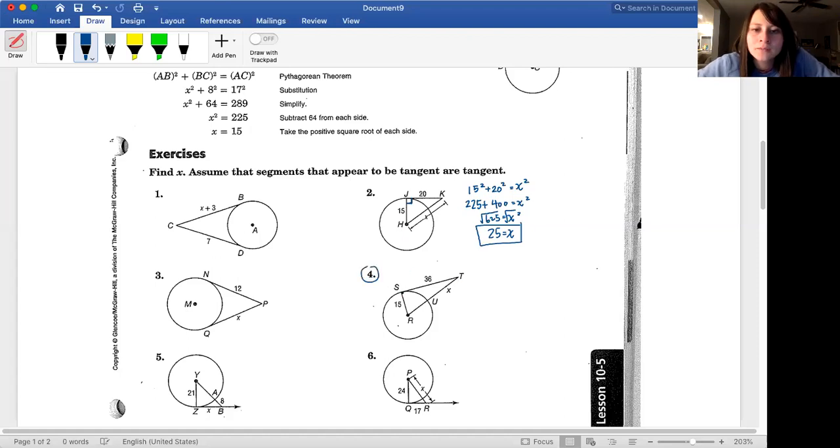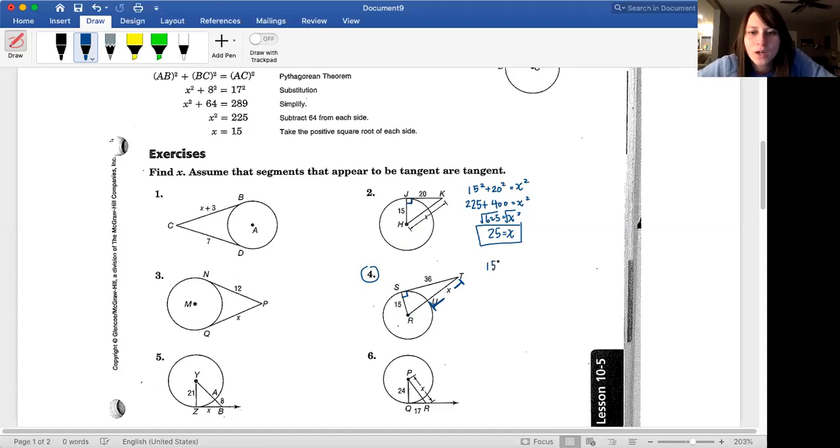Here's a tangent line. Here's a radius. I know where they connect is going to be a right angle. Looking for x again. Now be careful. This, I think, is saying x as in this distance. I know it's not very clear. So let's say that this x is this distance, u to t. Because if it was saying the whole entire distance, I think they would draw a long line showing that. So it's only this part. So let's find the hypotenuse first, because that's from r to t.